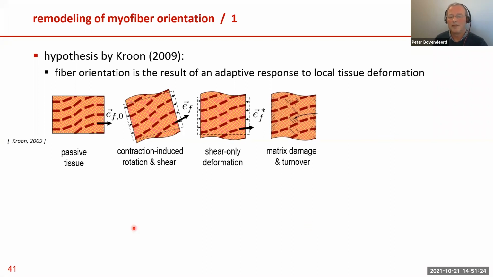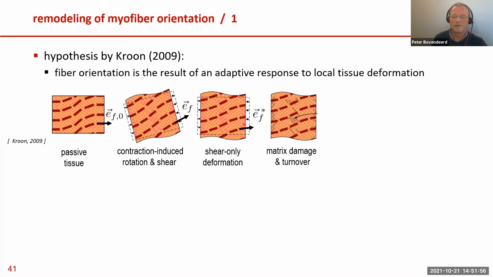That's the last part. I have 2 slides left, I think. We came up with this hypothesis put forward by my PhD student Wilco Kroon some 10 years ago. So essentially the reasoning is as follows. Here you have a piece of passive tissue. You see in dark red the myofibers and cross-hatched the connective tissue. Now, if we activate the fibers, they tend to straighten, they tend to deform the passive tissue, and also the tissue as a whole might rotate.